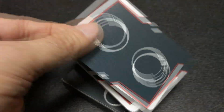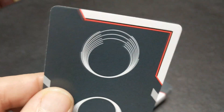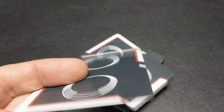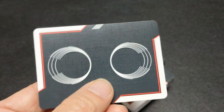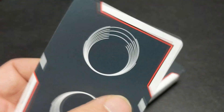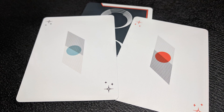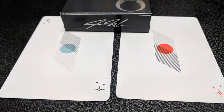The back design features the Saturn logo on the top and bottom inside a giant field of dark gray. You have a little bit of a light gray cigar band effect on the sides, and then white poker border corners, which makes for really cool spreads and fans. With this deck you're going to get two extra cards: a double backer and a blank faced card, which are great for magic tricks. Also with this deck you're going to get two original jokers.